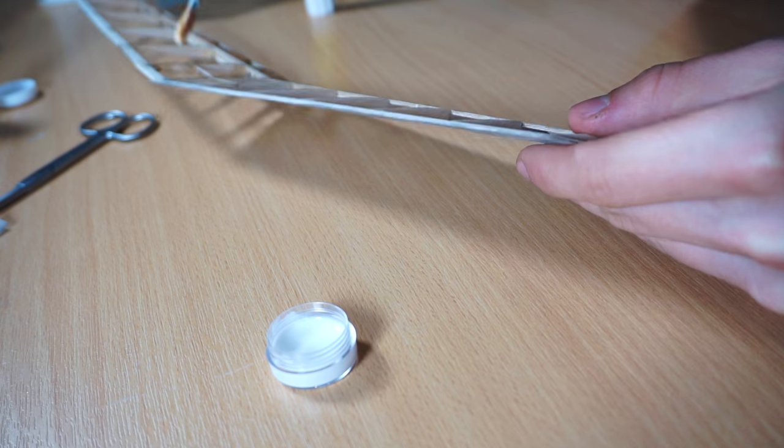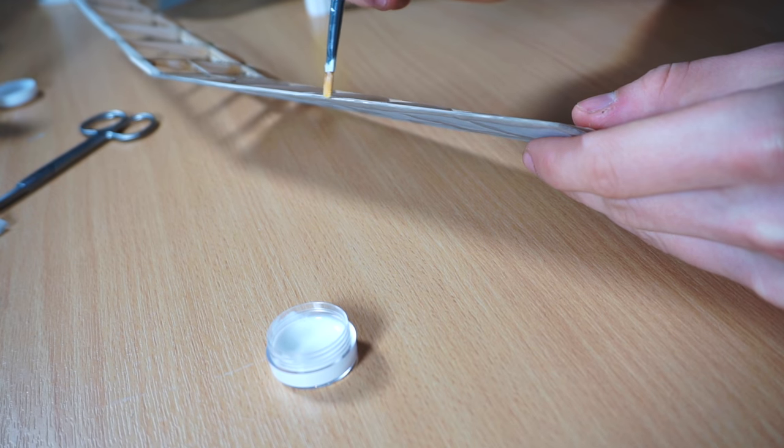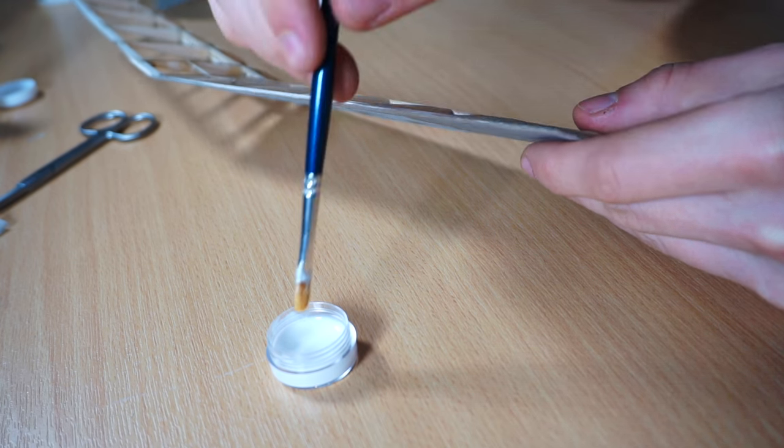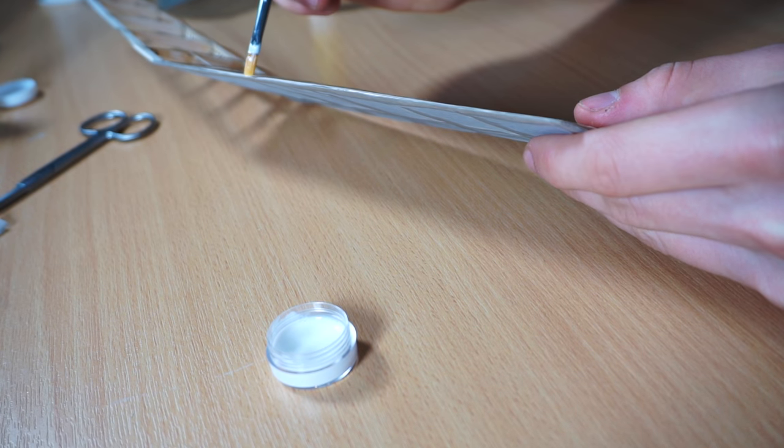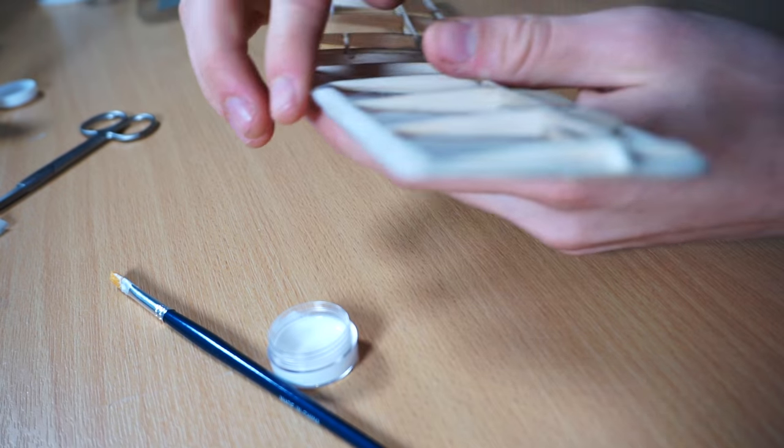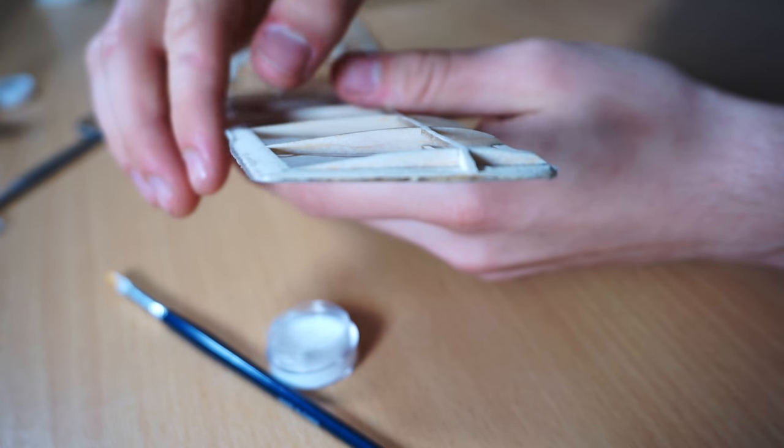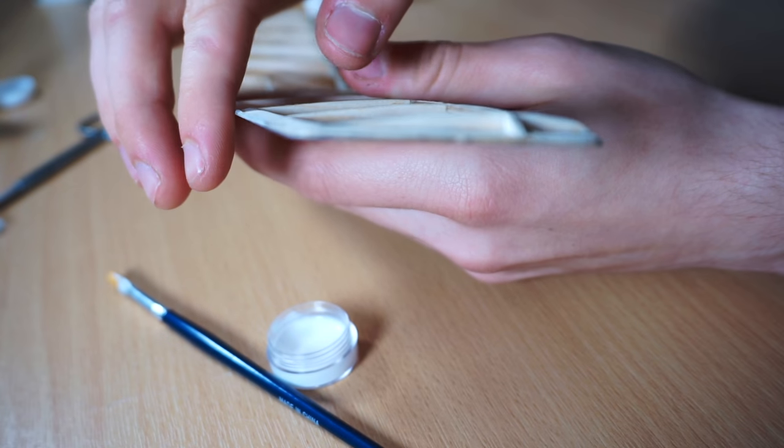Now apply a bead of PVA mix to the edges of the tissue and in small stages roll the tissue up to meet the edges of the part. This will provide loads of extra sticking power and make sure that the tissue doesn't come away from the frame when it gets shrunk at a later stage.